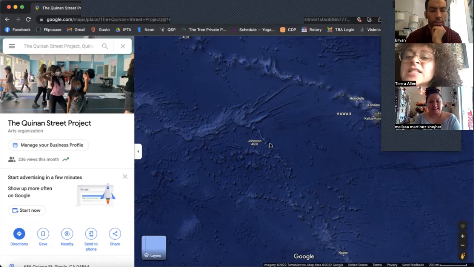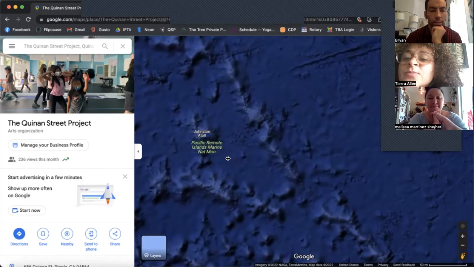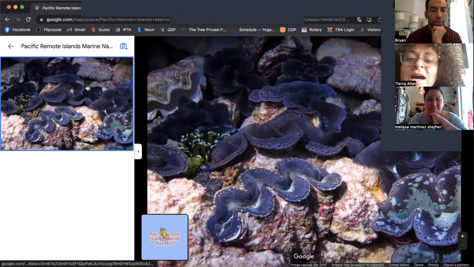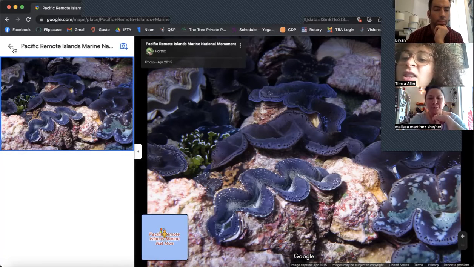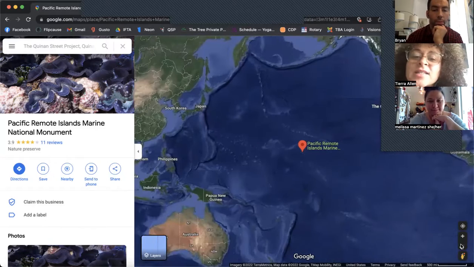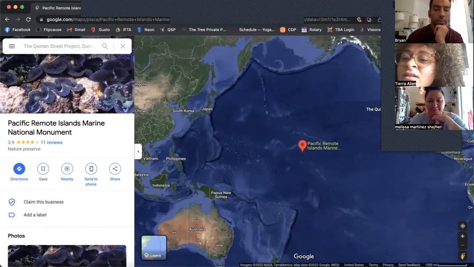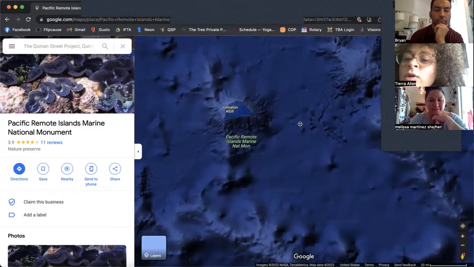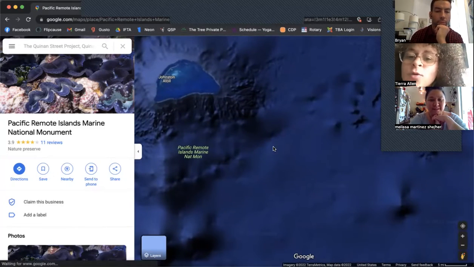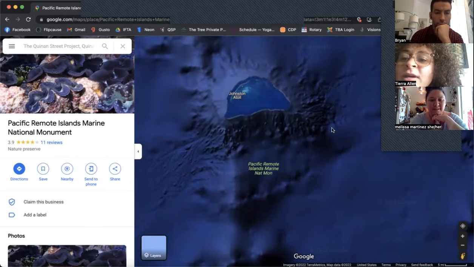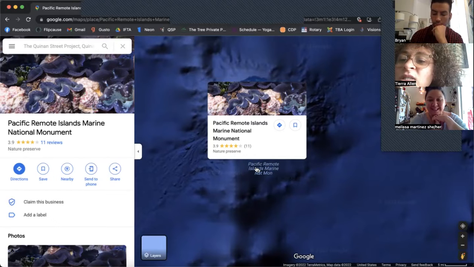And let's just do an activity now where we look at different spots in the world. We can start far away, but I kind of want to, ooh, Pacific remote islands. If there's a spot on the map that you want to click and look deeper in, you can. And actually, let's go back to that spot that we're on here. So we're in kind of a world global view. And then if you click on a particular location, it'll usually bring up pictures. And so this location, what does it say? It's the Pacific Remote Islands Marine National Monument.